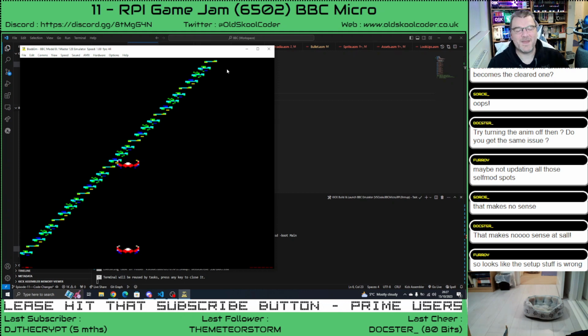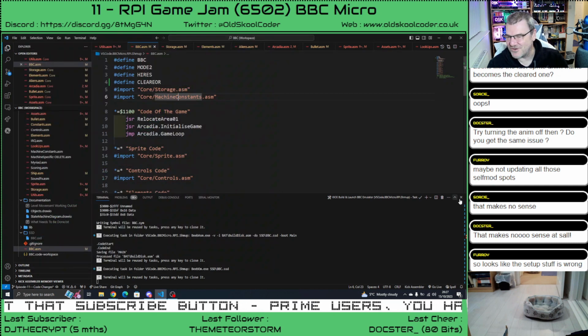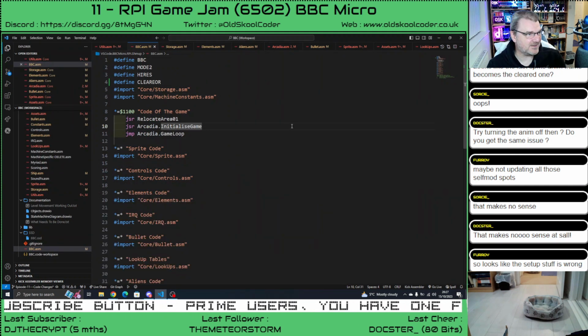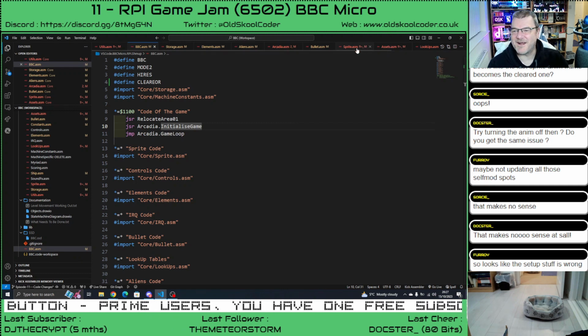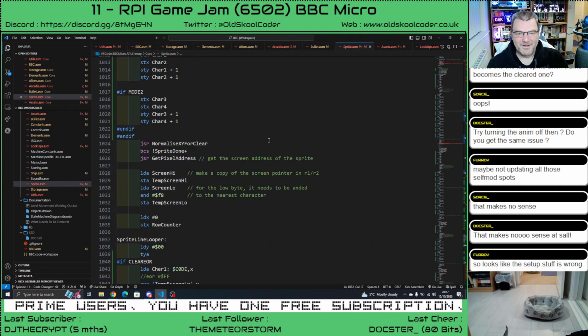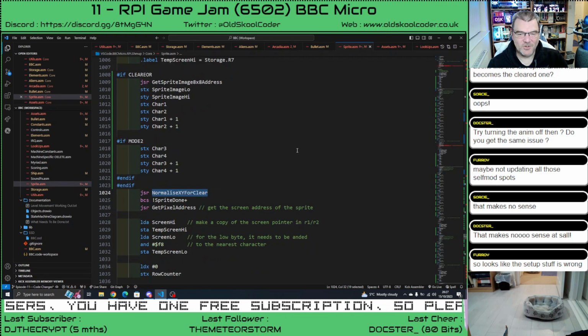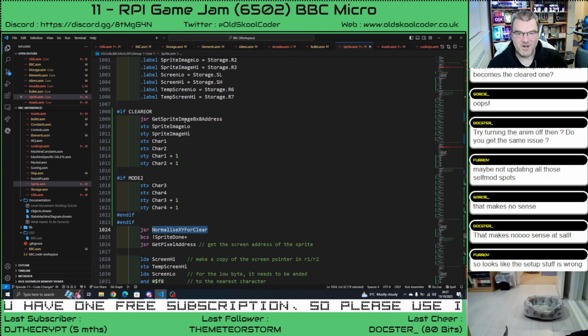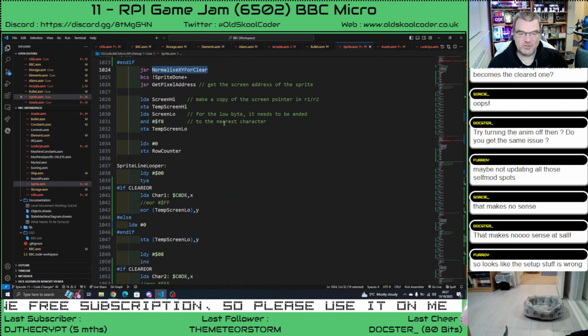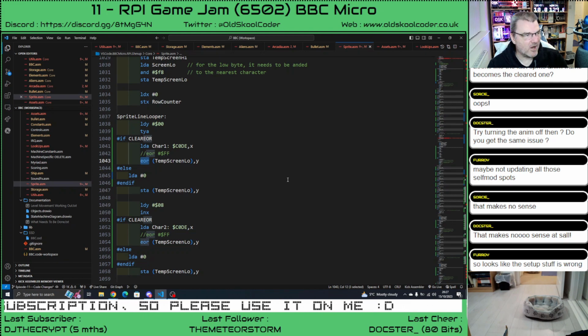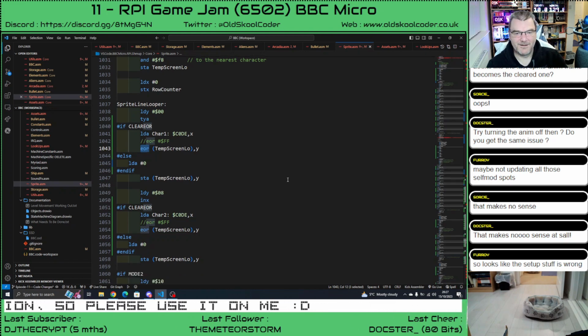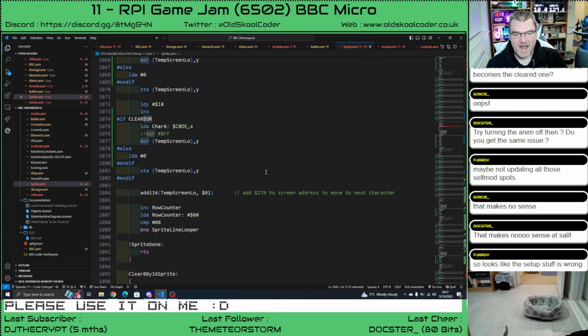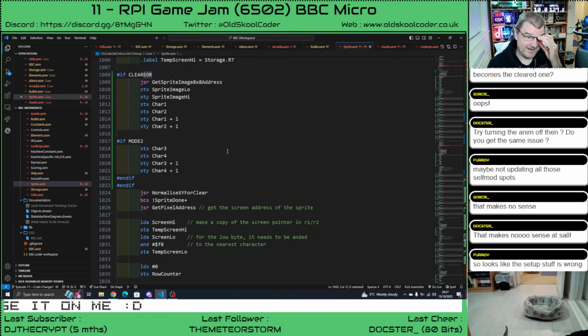It's using the same code as the draw. The only difference is that it's the XOR, yeah? That's the only difference, and I am baffled by it. I thought it was this, normalizing for clear because it's different than the draw, but it's not. Everything else is exactly the same as the draw, except that it's doing an EOR instead of an ORA. And it's putting in the same sprite number as well, and I don't understand it.